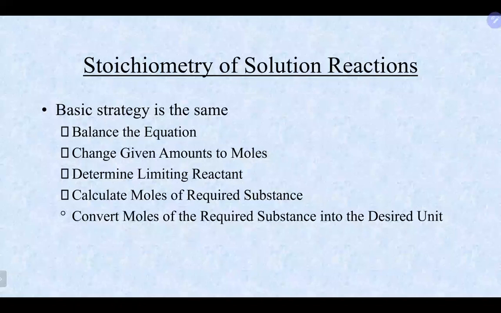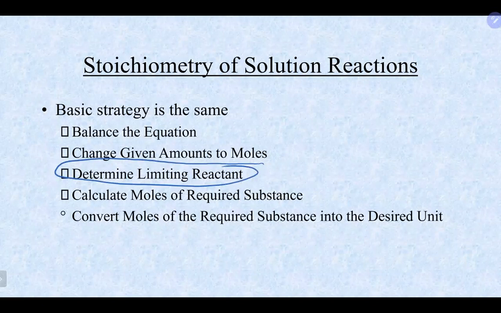Once again, you can also have a limiting reagent situation in these types of problems. To remind you how you know it's a limiting reagent problem: you have enough information to get to moles of each of the reactants. So if whatever they give you, in whatever units, allows you to get to moles of each of the reactants, then definitely you need to do a limiting reagent problem. If they don't have enough information to get the moles of all the reactants, then it's just a basic stoichiometry problem. You just continue with what they gave you to get there.